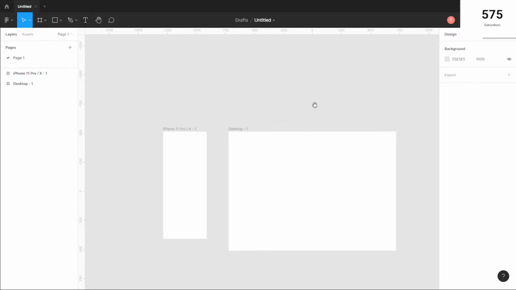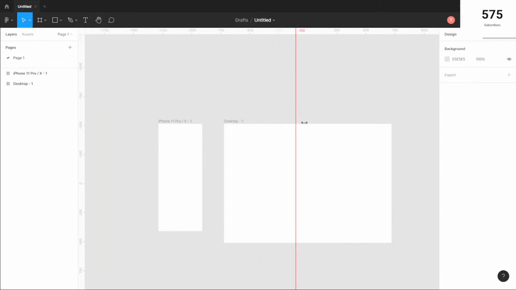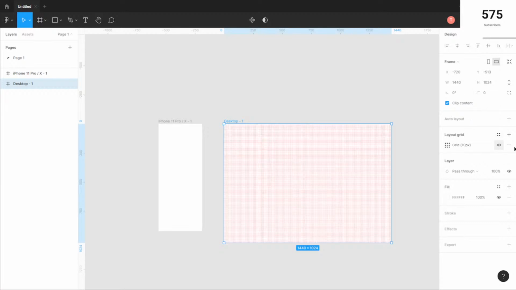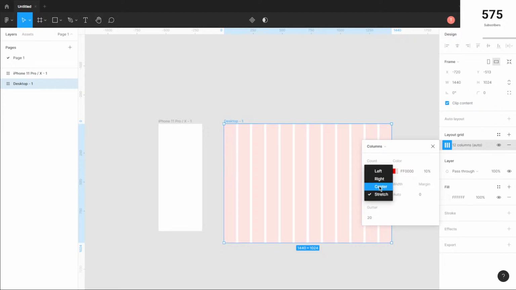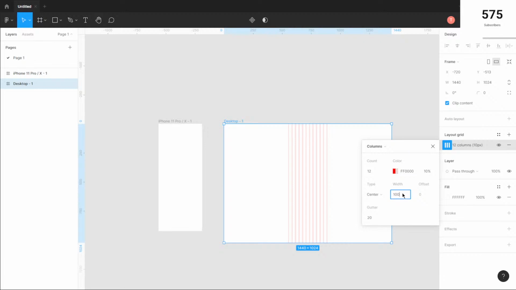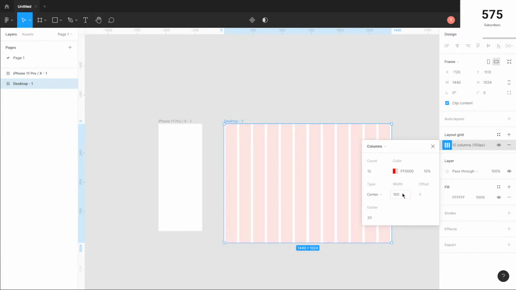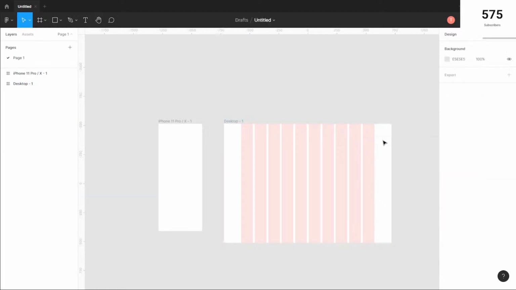What do we need? Let me get my ruler. Place it to the middle, but I can't really see the middle yet. So let's fix that. Add a layout grid. Let's see, letters 16. Let's say 10. Should be fine anyway.